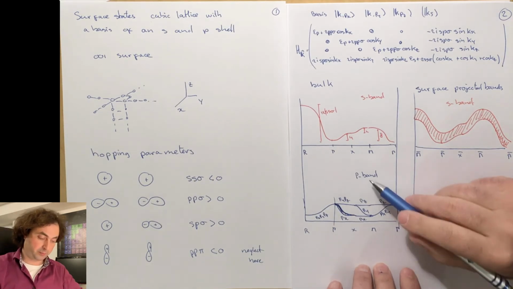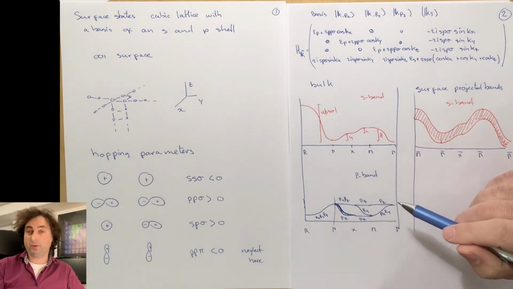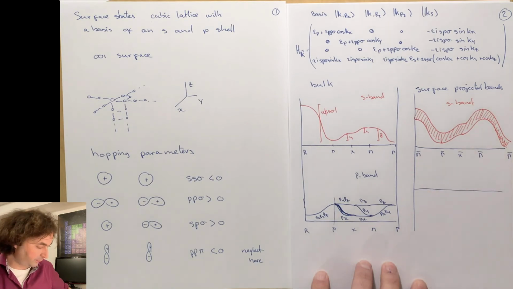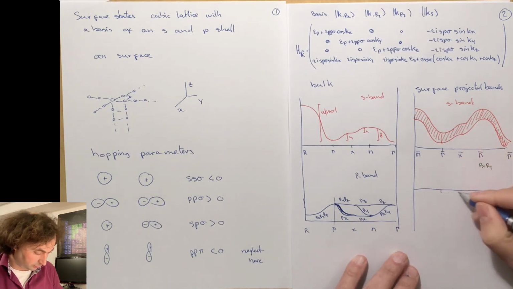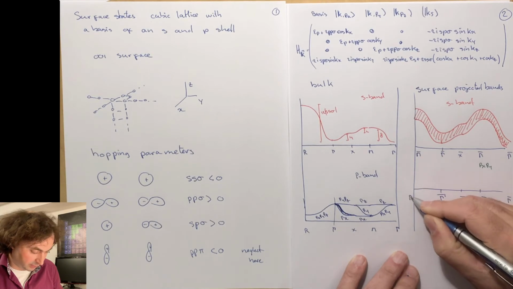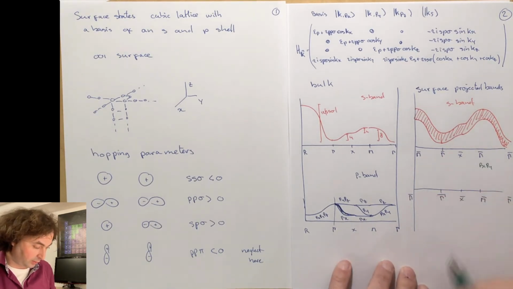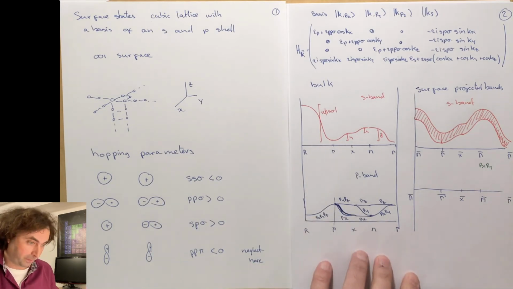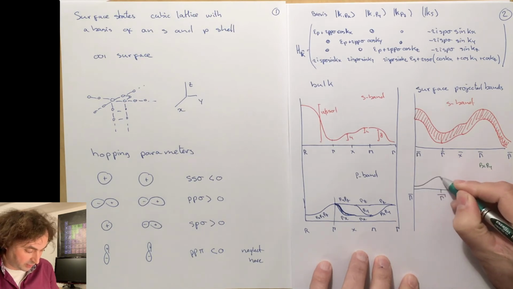Now for the p-bands, in the cubic bulk, px, py and pz are all equivalent. At the surface we'll make a distinction between the px and the py bands and the pz band. Gamma bar, X bar, M bar, gamma bar, and we start at M bar. So now the px and the py orbitals have no dispersion in the z direction. We are neglecting pp pi. So they become well-defined single states.